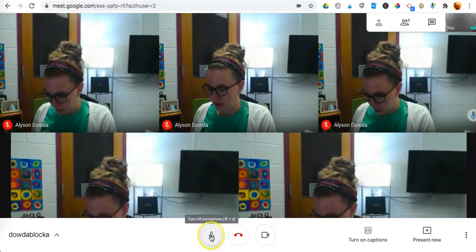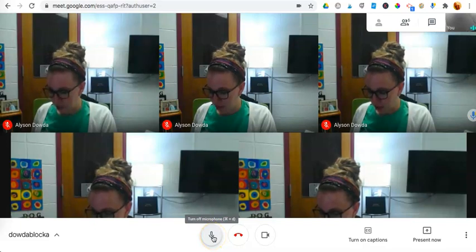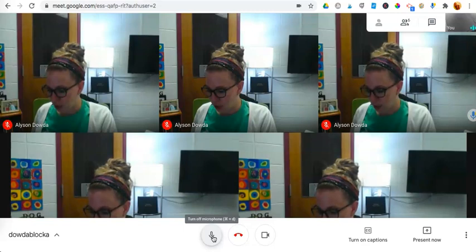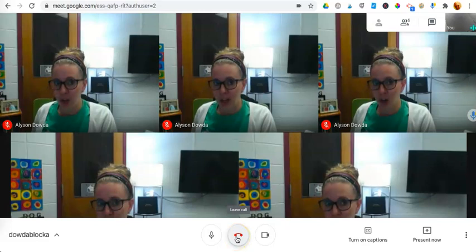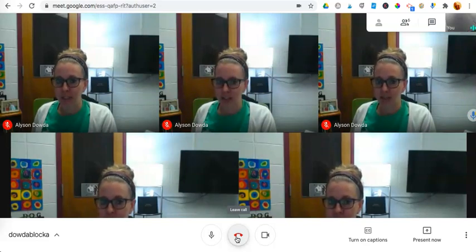Across the bottom bar, I have a button to turn off the microphone. This is to turn off my microphone so that other students cannot hear me. The center button is to leave the call. This is for you to hang up. It's important to note that just because you leave the call, it does not mean that it will kick out all students automatically. You are going to have to be the last person to leave this call, and we'll talk about that in just a moment.